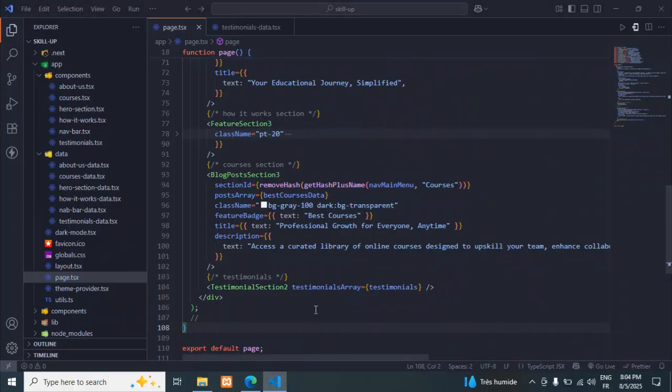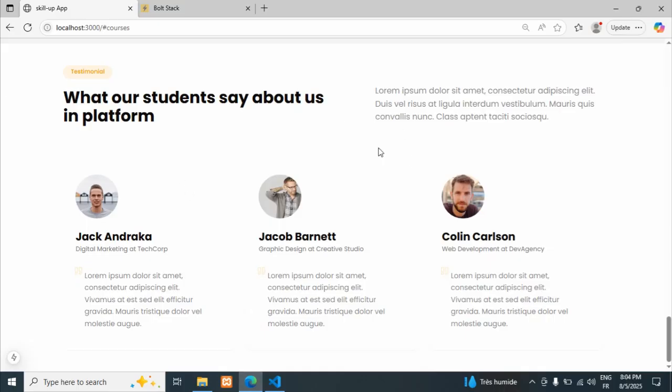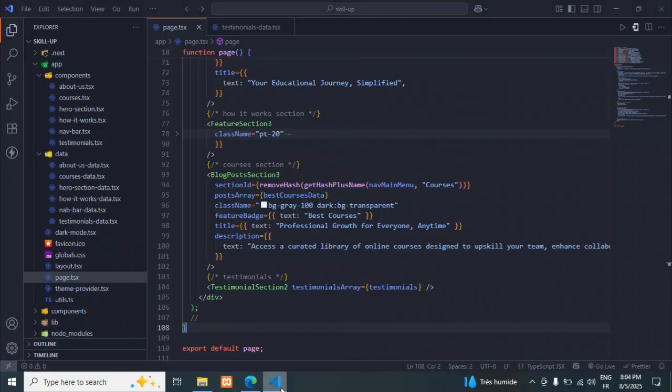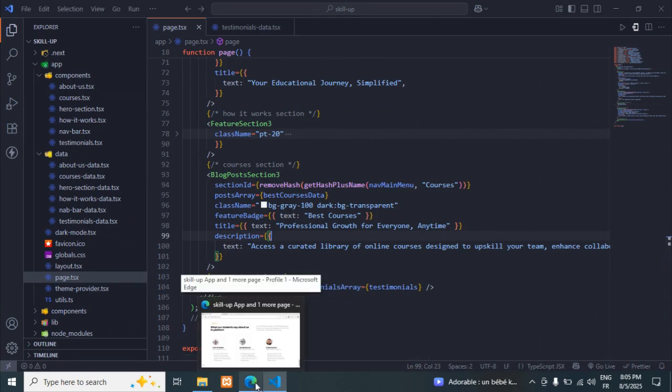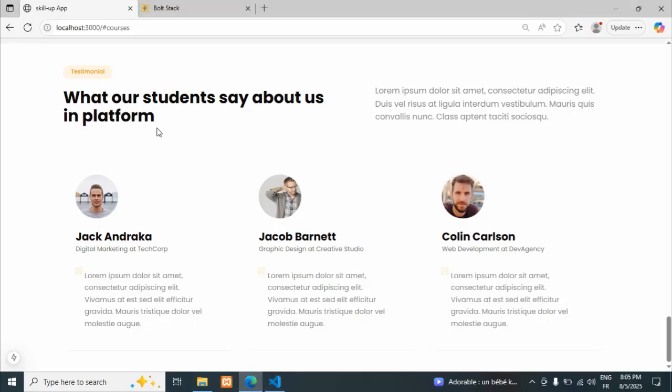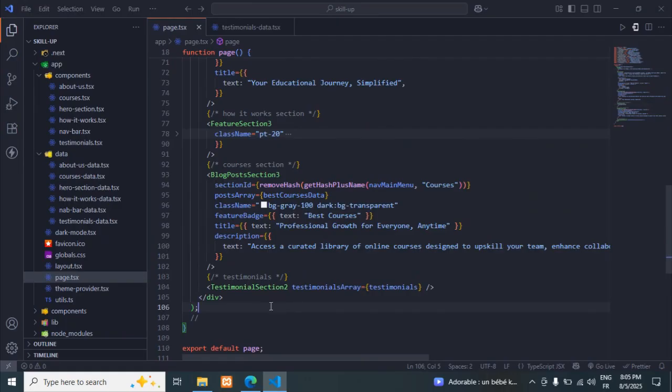The next thing that we're going to do is add the title, the description, and change the badge component. I think we are going to stick with the data because it already fits the context of our landing page. This is what I used inside the component. So never mind. The last element that we're going to add is the section ID, so we can access the section when we click the element inside the navbar.